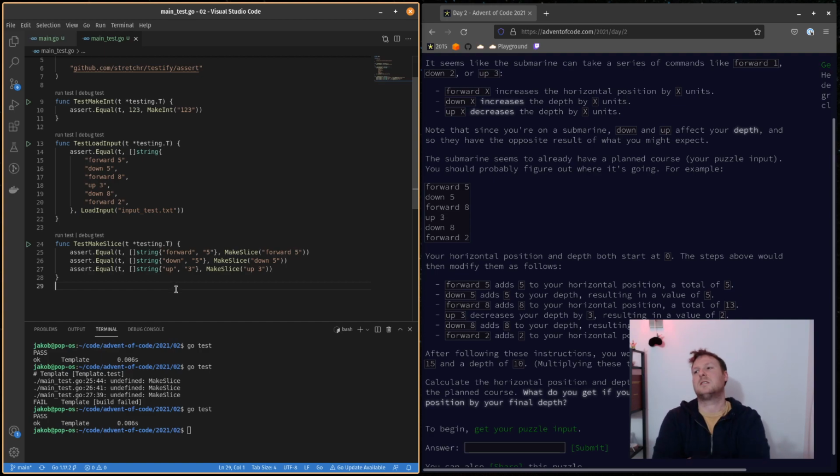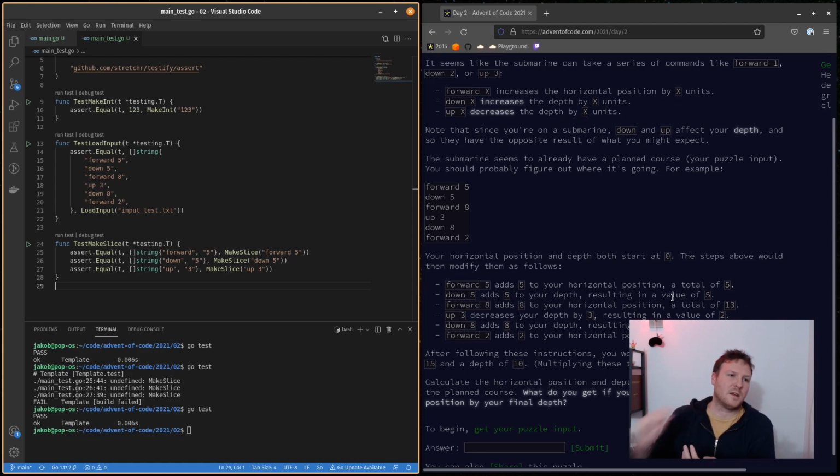Now, the question is do we just make this a part of... So what we're going to be doing is going through the input, right? We're going to start a function, part one, that says H position equals 0, and depth equals 0.